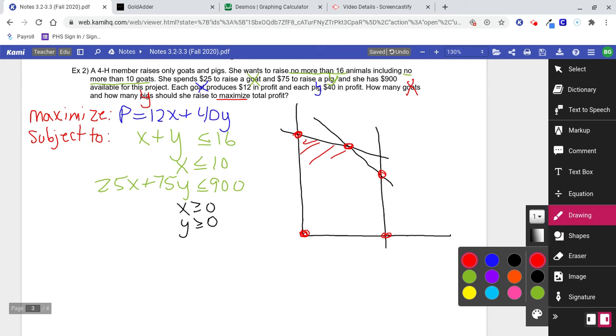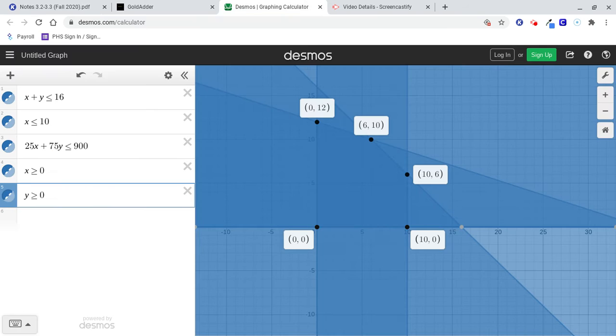And this is my feasible region. Sometimes you'll see somebody will put like the letter F right there for feasible region. That just means that whatever the solution is, it has to be in that region. Any other number outside of that region there isn't going to make any sense, okay? You'd have negative pigs or something. You'd have too many pigs or something, but it has to be in that region. So again, we're trying for the corners. Desmos is really powerful for finding those corners.